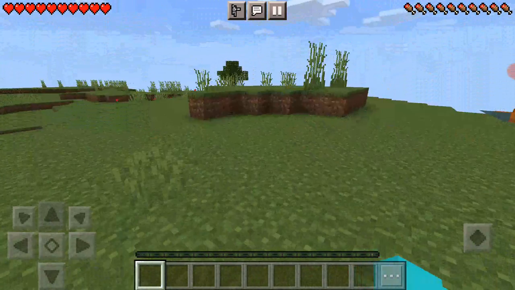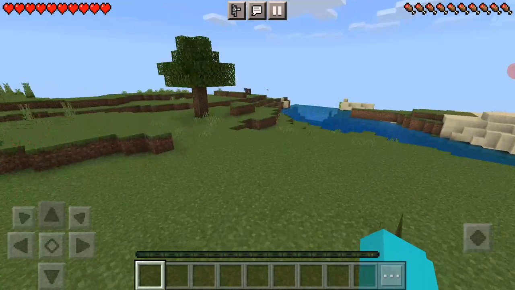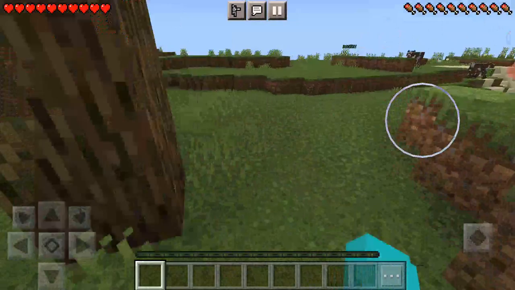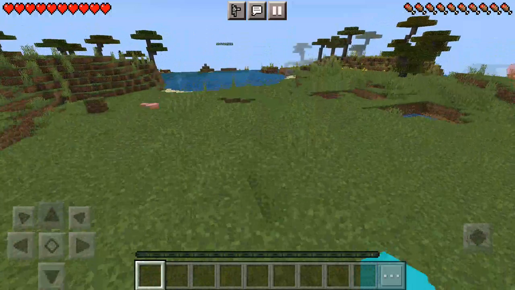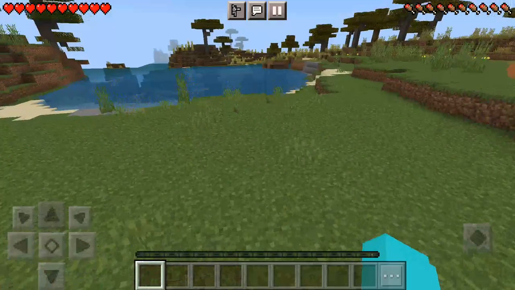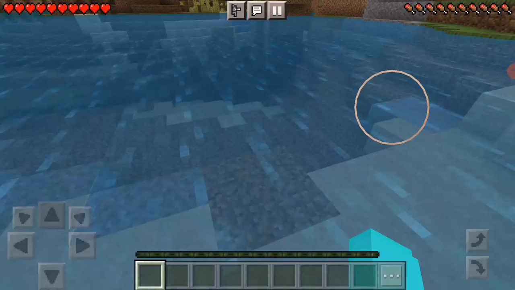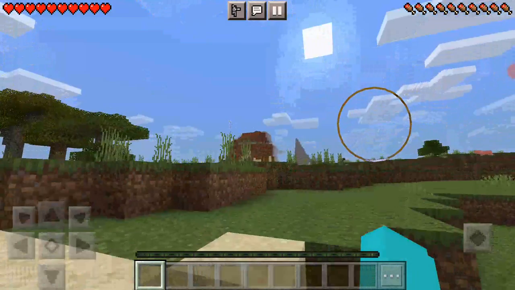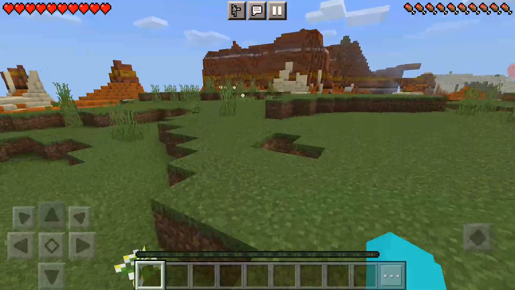I guess we're near the Mesa Biome. That's not bad, at least. If we're near a village, then I would say this is the best spawn ever. A Mesa next to a village. Okay, I knew this place would be kind of weird, but okay. A Savannah too. Not bad, actually. Wait, let's just quickly go in here. I really don't want to start in the Mesa.